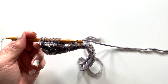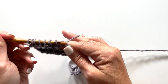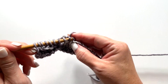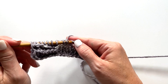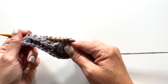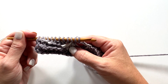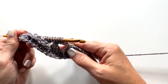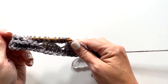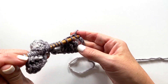The rest of row three is to insert your hook into the next chain, yarn over, pull up a loop, insert your hook in the next chain, yarn over, pull up a loop, insert your hook in the next cluster, yarn over, pull up a loop, insert your hook in the next chain, yarn over, pull up a loop, and so on. Basically you're going to be picking up a loop into each of the chains and each of the cluster stitches across — when there are four chains, pick up four loops; when there are two chains, pick up two loops; when there is one cluster stitch, pick up one loop. Then pick up one loop in the last stitch.